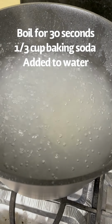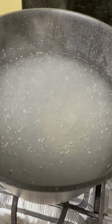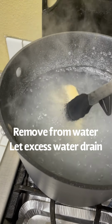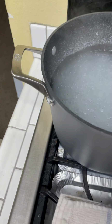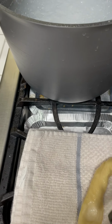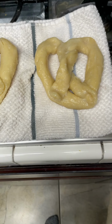So then you pop it in a boiling pan of water with 1/3 cup of baking soda, rapid boiling water for 30 seconds. When you pull them out, I set it on a towel to drain off the excess liquid from the pretzel. I'm not sure why they boil them, but that's part of the recipe.